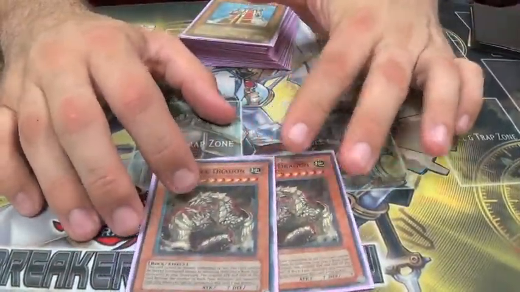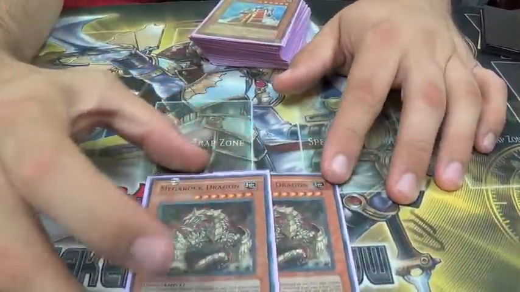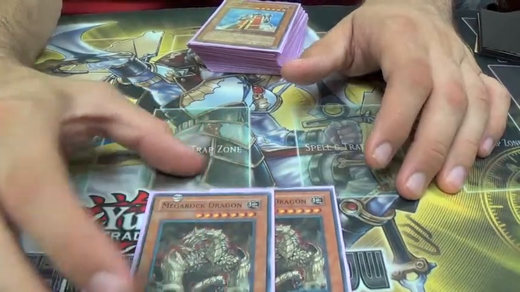I have 2 Mega Rock Dragons. This guy can also get big by banishing stuff from the graveyard, but he also works for a Rank 7 play that I'm going to show you here in a moment. But other than that, he's just a fantastic beater or defender.